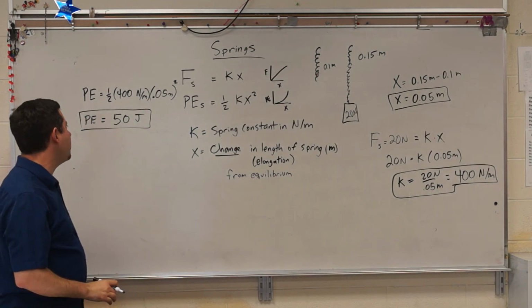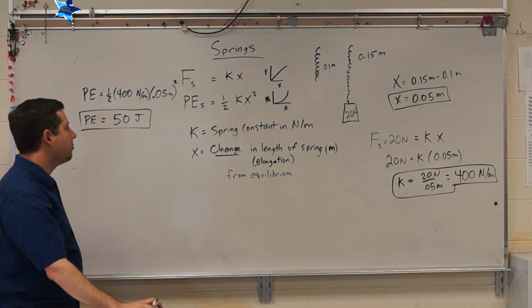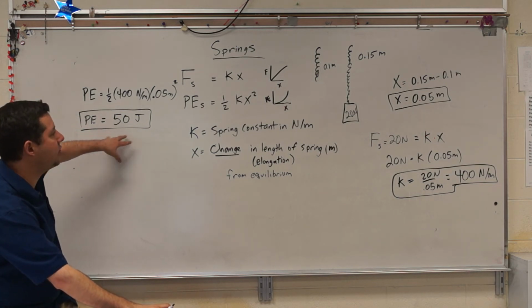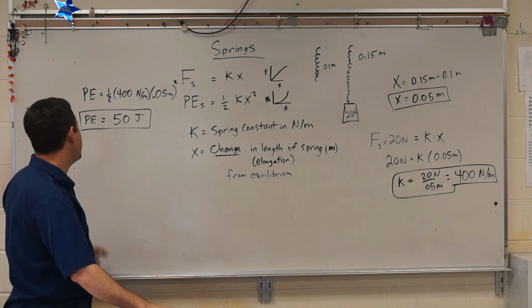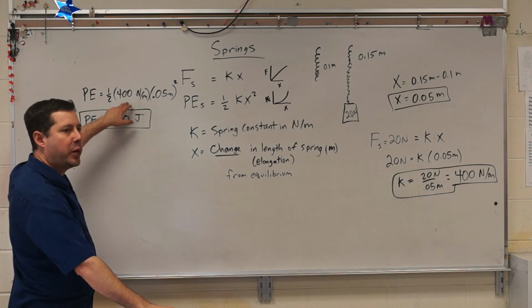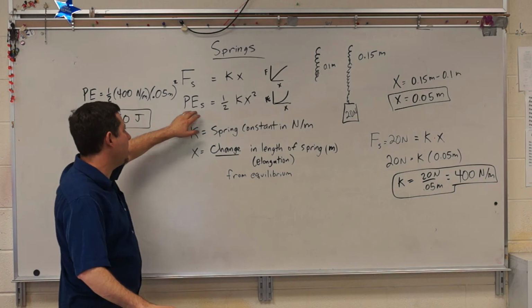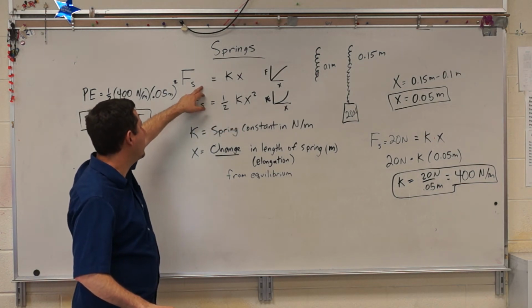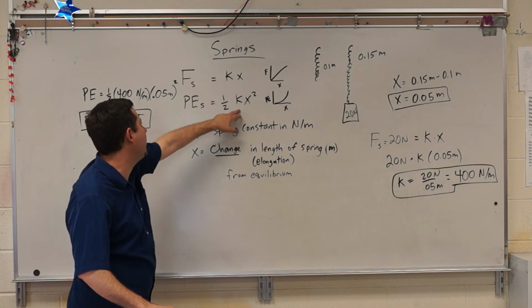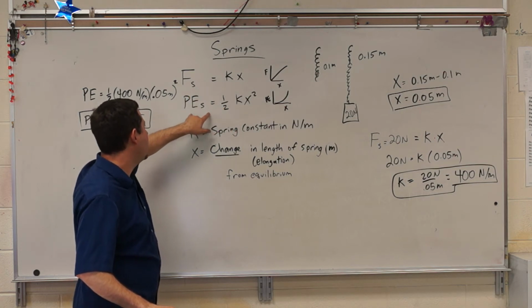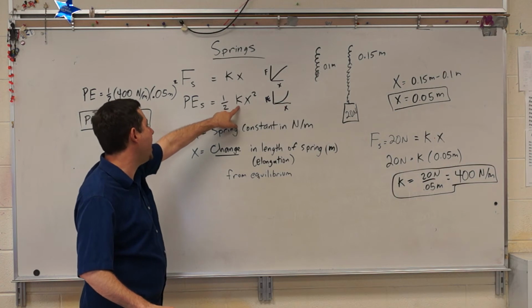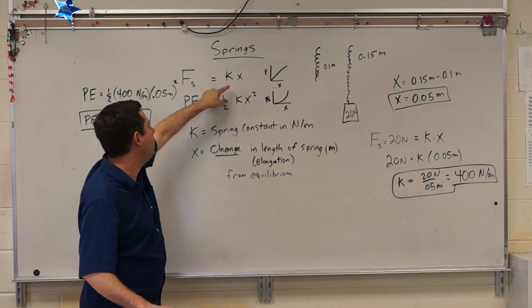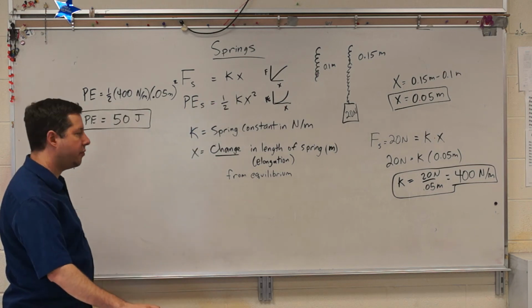And you can do this for all sorts of springs. Sometimes you might see something where you're given the potential energy and you have to work backwards. So maybe you get the potential energy and you need to find the spring constant. So you start with, hey, I know PE and I know x, and I need to find the force. Well, I can't find the force until I find the spring constant, so I know x, I know K has got to be 2 times potential energy divided by x squared. I get K, now I know K and x, and I can solve for force.